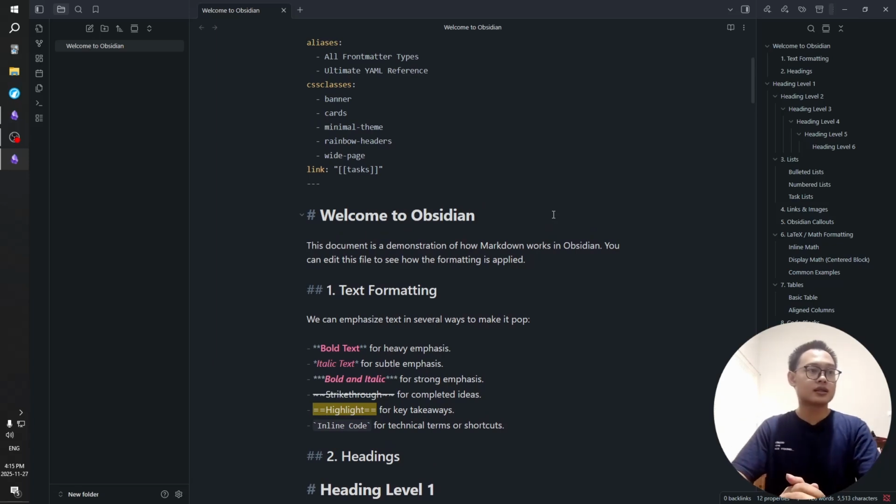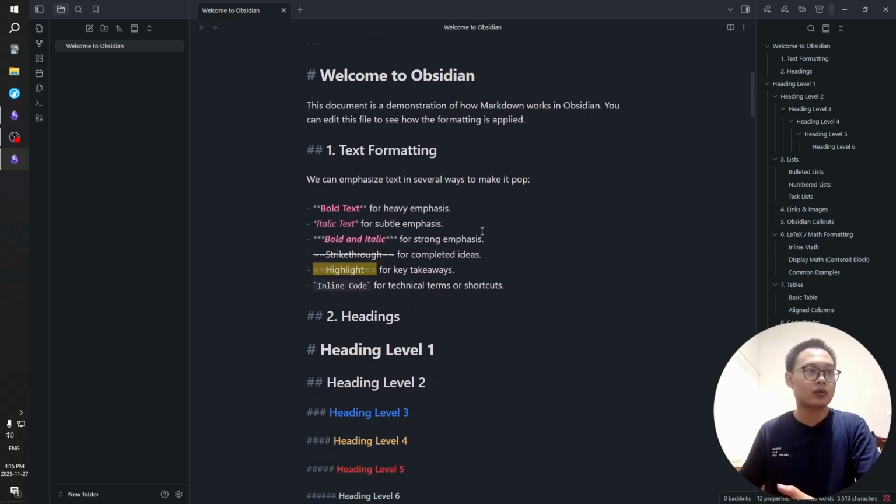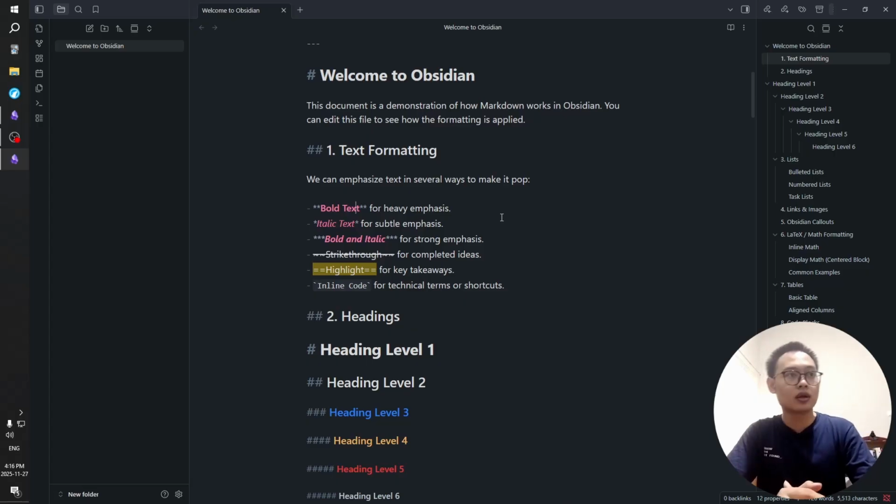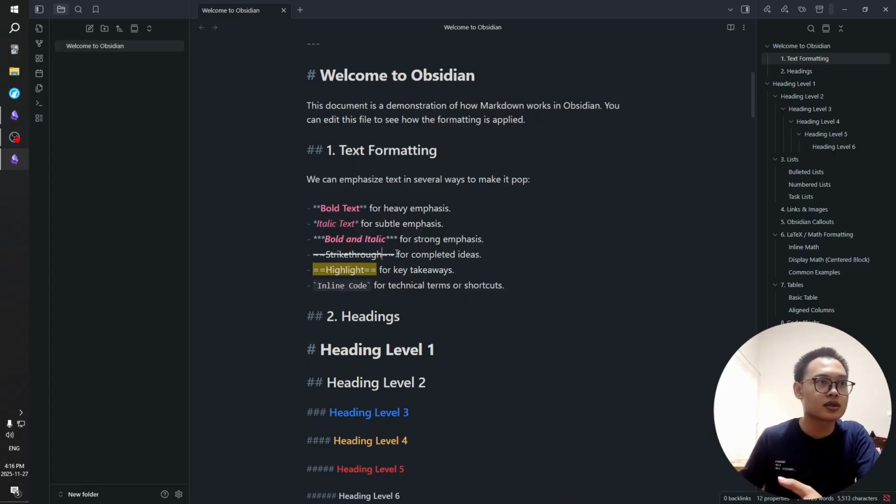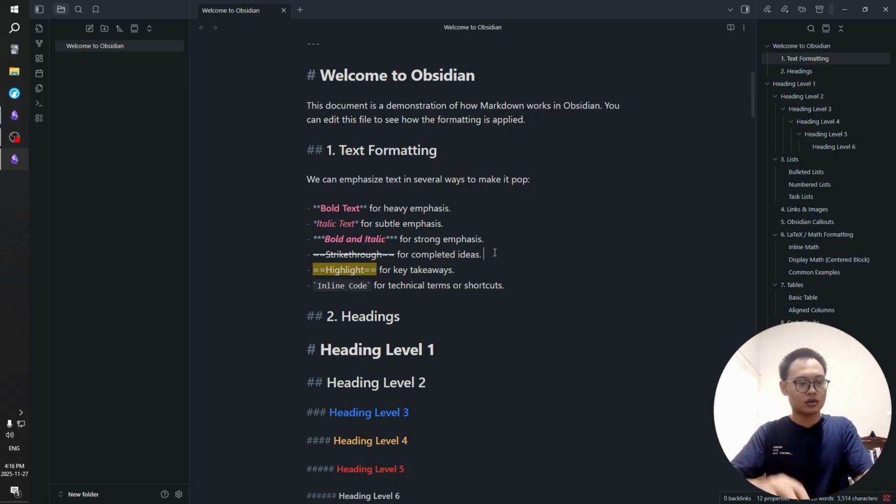The first one is text formatting itself. In Markdown, we can do almost all of the formatting that you might need. The first one is bold, second is italic, then bold and italic, and the way you do that is you just add the star sign encompassing the words or sentences that you want to format. Then there's also strikethrough, which is this wavy character. Highlight is two equal signs, and then inline code is, I believe this is called tilde. So tilde will show you inline code.